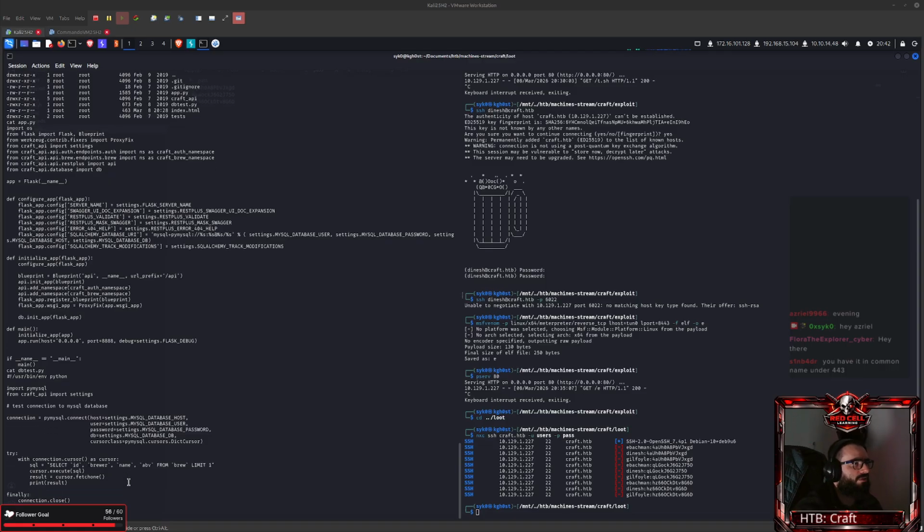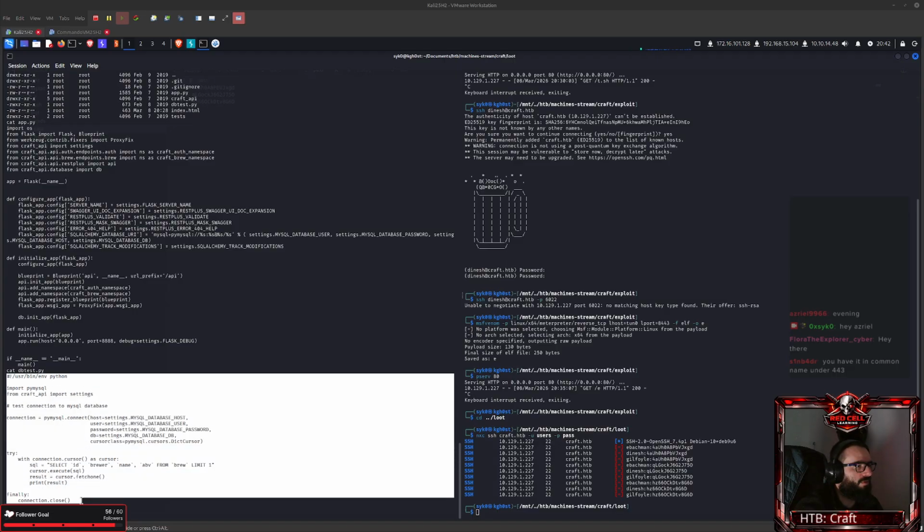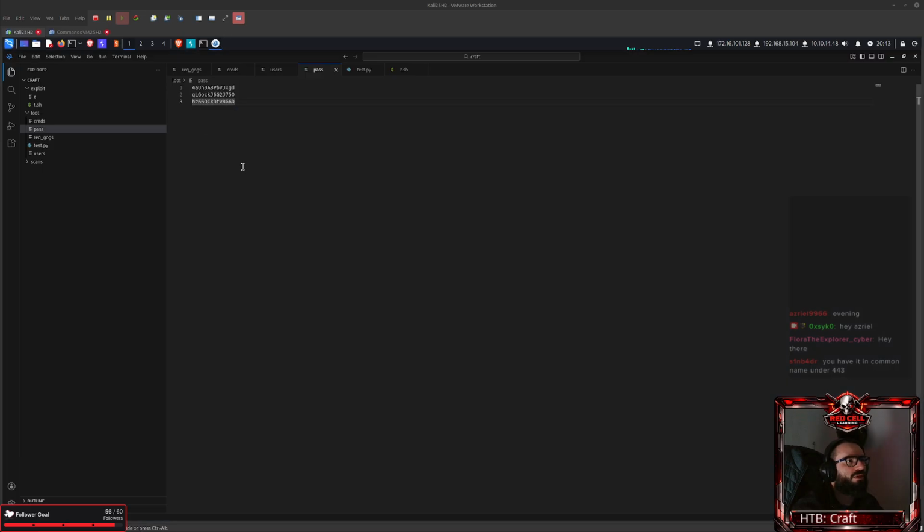Okay, so because we need to use the MySQL connector in here to get the data from get users.py.